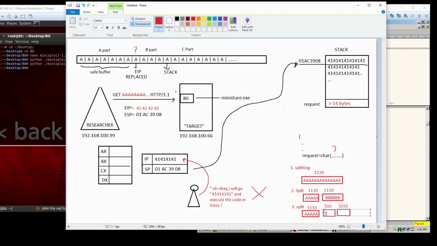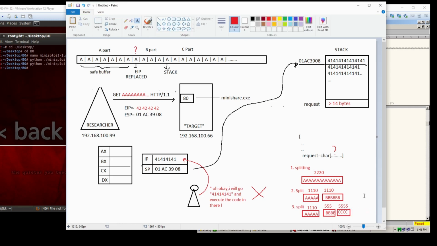So this one is gonna be B, and this one is gonna be C. I'm sure you can get the logic in here. If later on the EIP is still replaced by 42, 42, then you can concentrate on this location only, because the buffer may be around 110 plus 555, but no more than 555. So that is called splitting techniques.